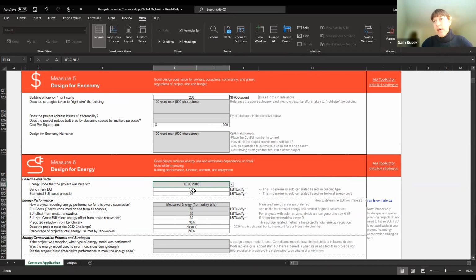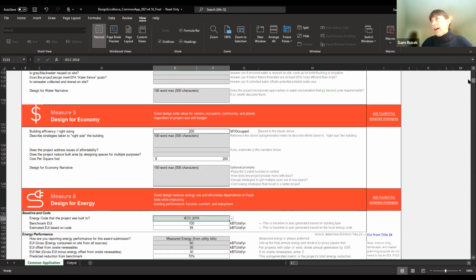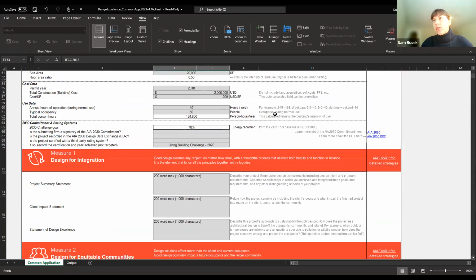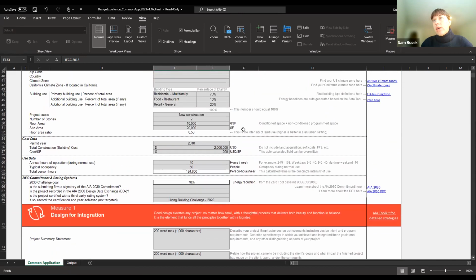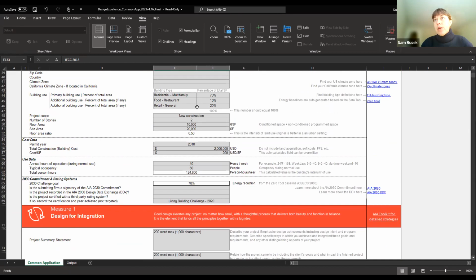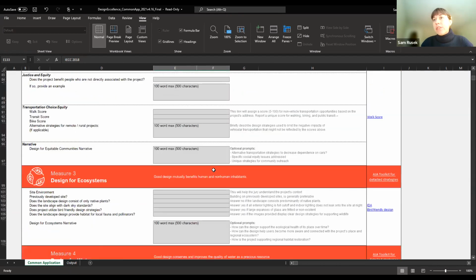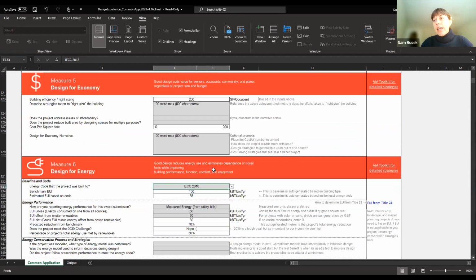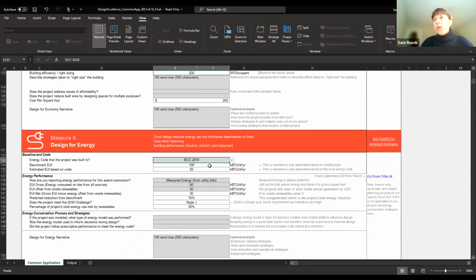That's based on this CBECS building survey from 2003, and that baseline also comes from your percentage of building type that you enter up here. So all of that is automated for you and it gives you your aggregated EUI for your project, and then that estimated EUI based on the code.